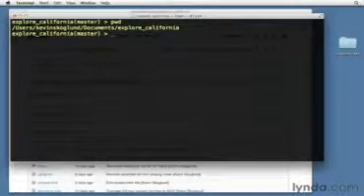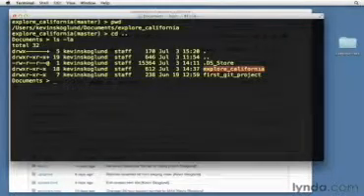The way we'll simulate this on our single machine is that we will back out of our Explore California directory. So I'm going to do cd .. to go backwards a directory, and in that directory you can see I've got my Explore California. I'm just going to ignore that. Let's pretend it doesn't even exist for a moment. Let's say that I'm a brand new user, I've got Git installed, but I don't have a Git project yet on my machine. What I want to do is go to GitHub and figure out what project I want.